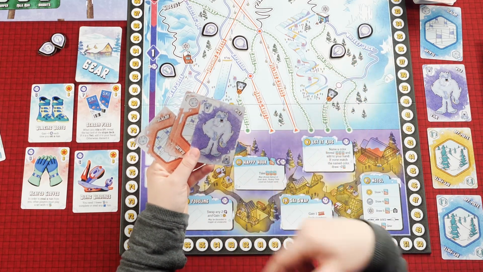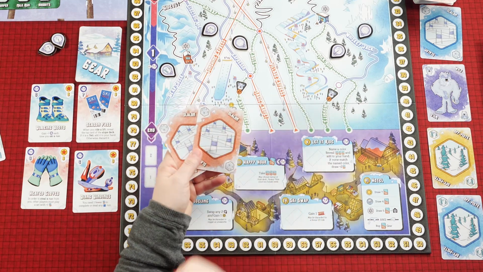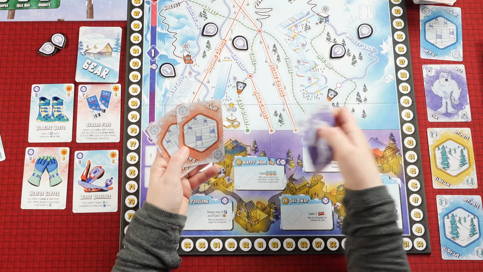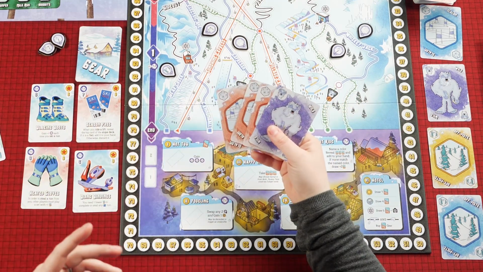Now for a green run, they're a little bit easier. All you would need is either 2 of the same colored cards or 2 of the same style cards to be able to go down them. Now whenever you're doing that, you're going to be collecting some points and some fame.